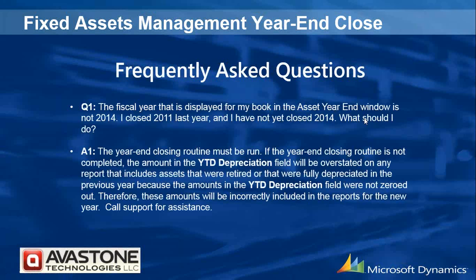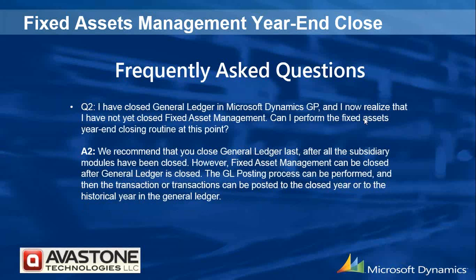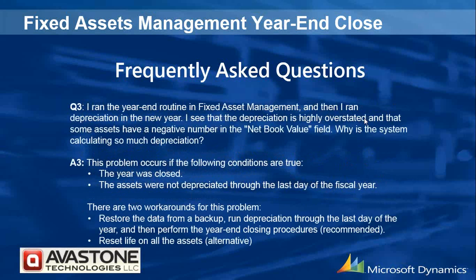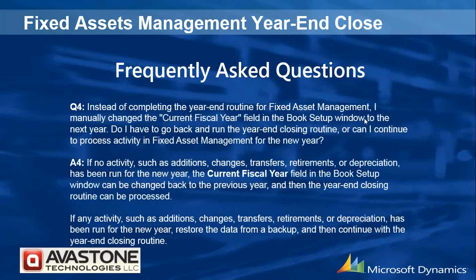Now, I've included 4 frequently asked questions that people have run into during the year-end close of fixed assets. And I'd suggest that you review these in advance of closing your live company database. Most issues in the fixed asset year-end close have to do with the calendar year. So as you can see, each of these questions and answers provide enough detail that if you do run into these issues, you can correct them and follow through with the closing.